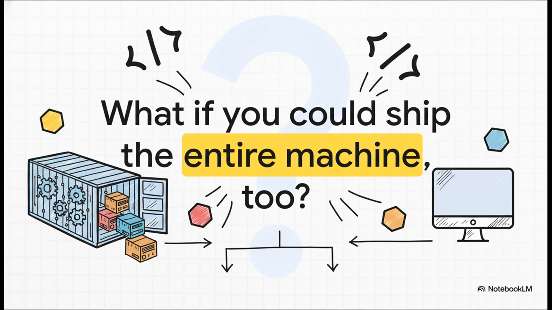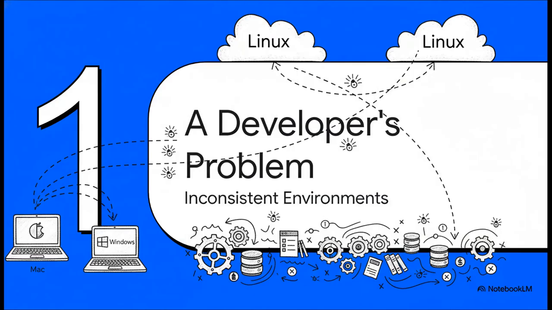What if, instead of just sending your code out there and hoping for the best, you could package it up with everything it needs? I'm talking the right libraries, the right settings, the whole environment, and just ship that entire package as one unit. See, that's the real villain of the story. Inconsistent environments. A developer's laptop is just a totally different universe from a production server in the cloud. You've got different operating systems, different software versions, different configurations. Every single one of those tiny little differences is a potential landmine, just waiting to blow up your application.